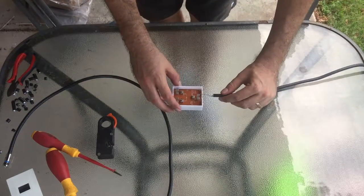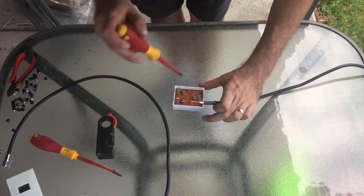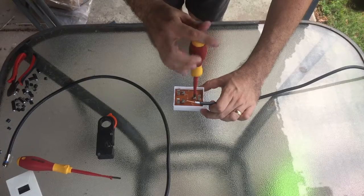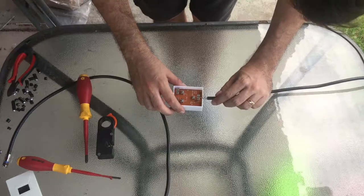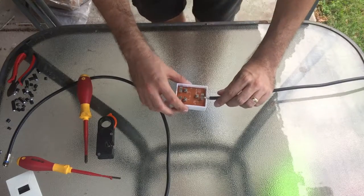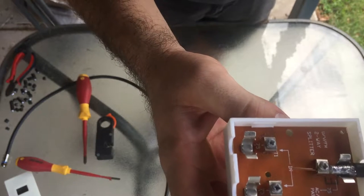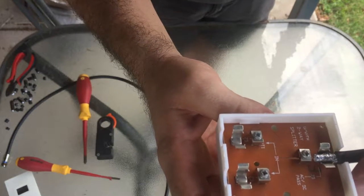So this is my cable coming in from the splitter. We slide it through — we need to loosen off the clamp first of all, just to make sure there will be a space to work with. We do that with the Phillips head screwdriver, and then we slide that into there. The centre conductor is going through the clamp — the centre conductor has been slid through the clamp, and the braid is going into that open saddle.